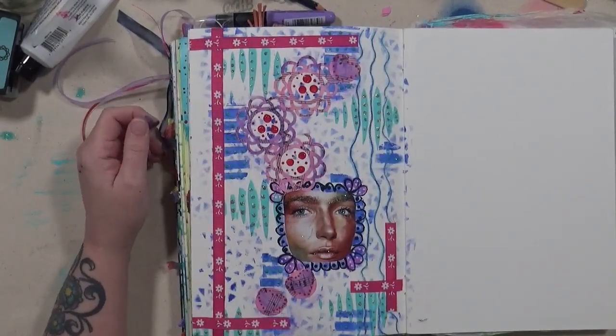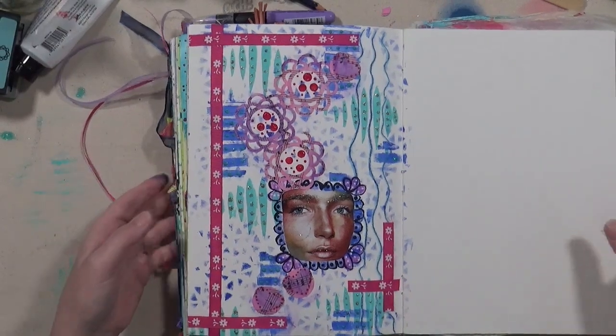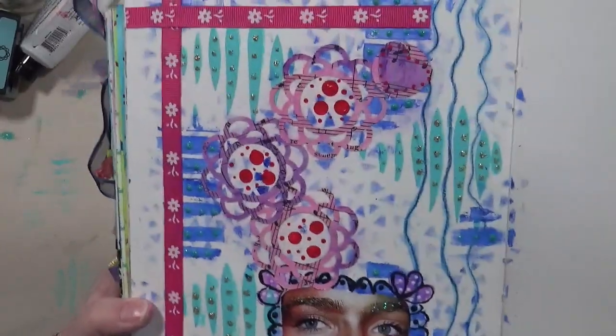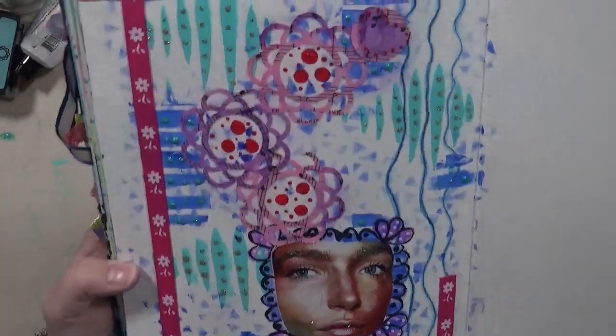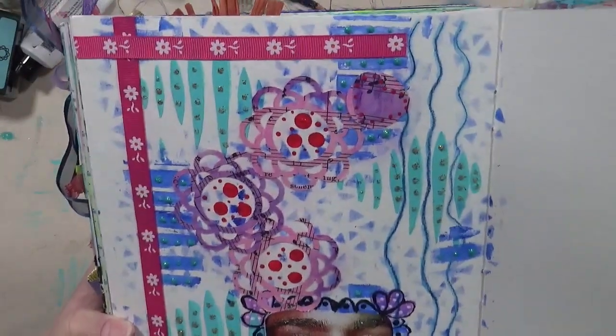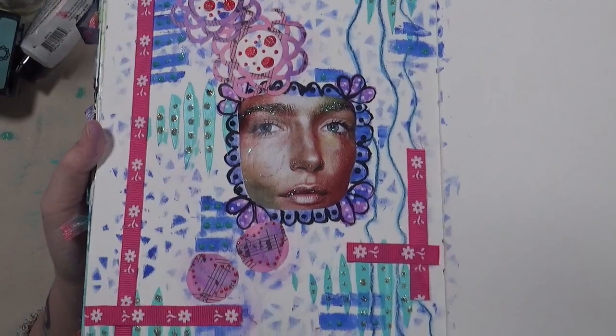Guys, here she is. This is my Crazy Eights for this month. I actually decided to sit down and relax and just have fun. So there's quite a bit of glitter on there. You guys probably can't see it because cameras don't pick it up very well. But any dots you see, pretty much except for the red, has glitter in them.